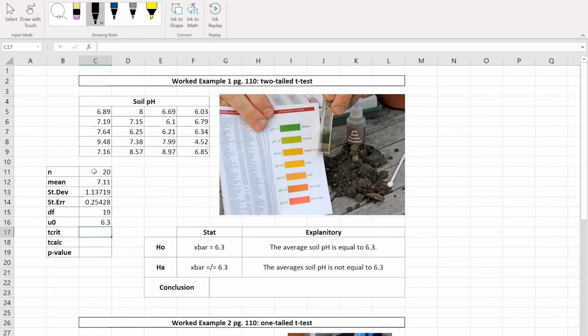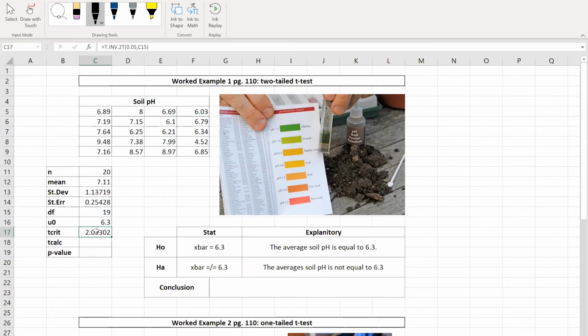And now we can calculate our t-crit using the t.inv two-tail. This is a two-tailed test. We're going to do 0.05 because that is our alpha value, the value that we're trying to beat with our p-value, and then our degrees of freedom. We can also look that up on the table like we did before. So if we go to 15 degrees of freedom and our alpha value of 0.025, because we're splitting the alpha between the two tails, we get 2.1, sorry.